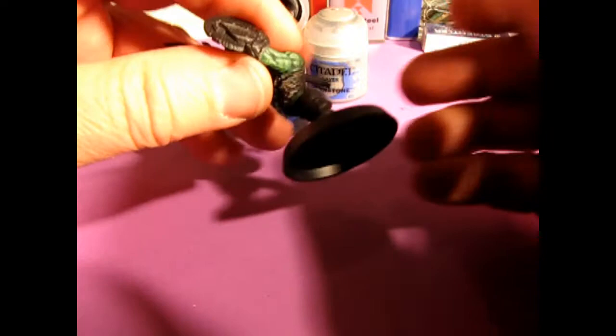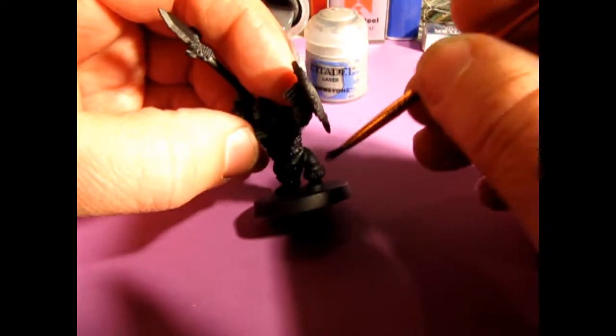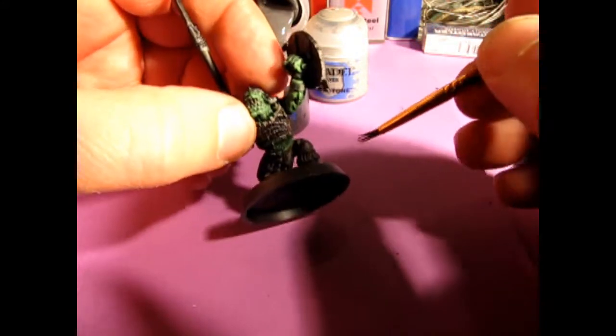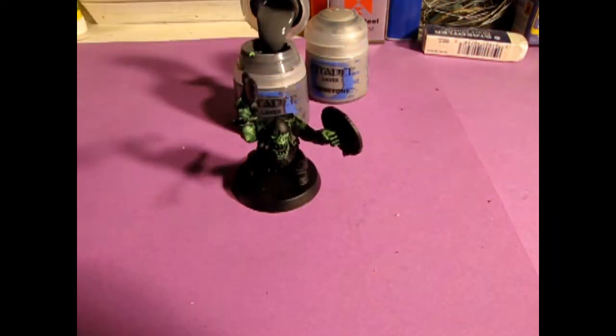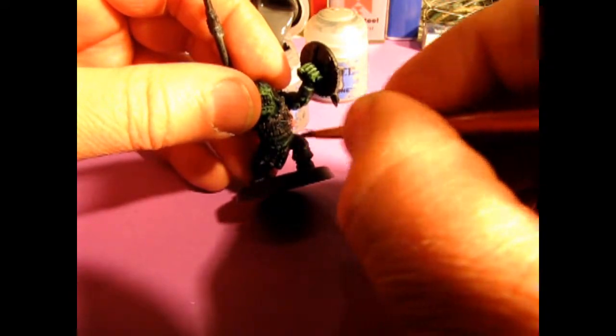There we go. Right, right there we need a bit of the bed in black, because that's where the guts are showing green on her. So this is called the touch-up. Make it disappear, just like that.